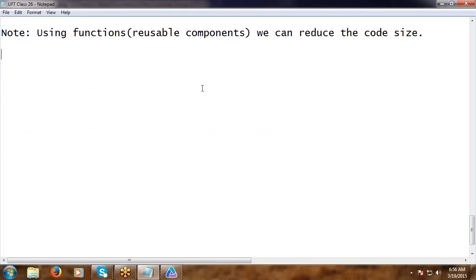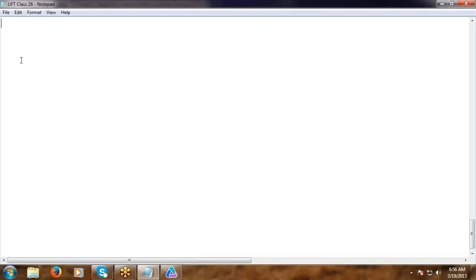What is a function? Purpose of functions. Next, advantage: when we prefer functions and the advantage. Tell me, what is a function? A function is a line of code, script also is lines of code. Simple definition: a reusable code. When we prefer functions: whenever we want to perform the same operations multiple times. Using functions, we can reduce the code size.